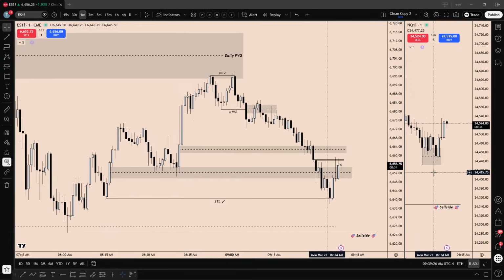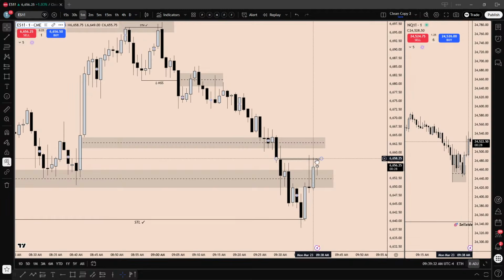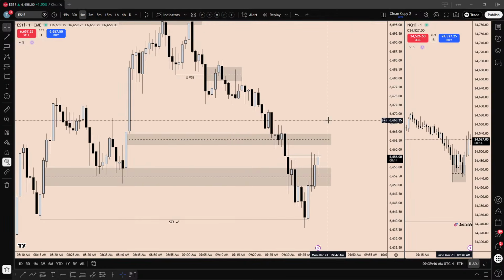So right here, we're at an interesting spot. We've reclaimed the bullish fair value gap. Volume imbalance still holding, however. So now we're competing between two PD arrays. Admittedly, because we have closed above this, I'm thinking that price is going to want to push through the volume imbalance and retest this fair value gap here. From there, if we get above that, as we said, we're going to be pretty bullish.